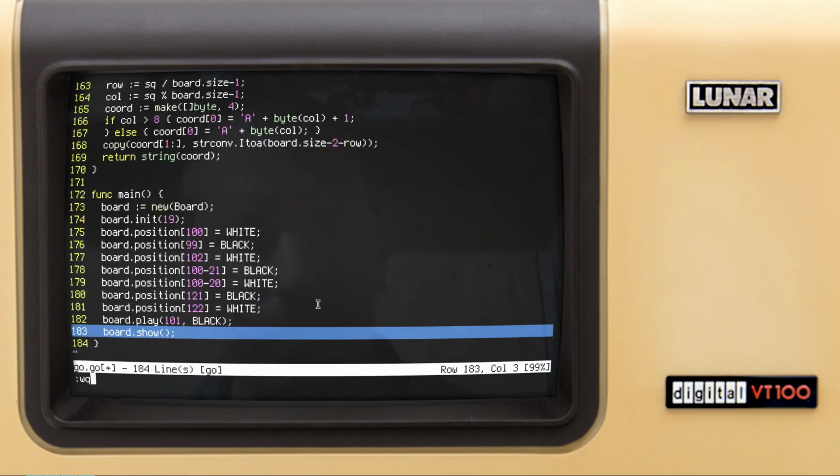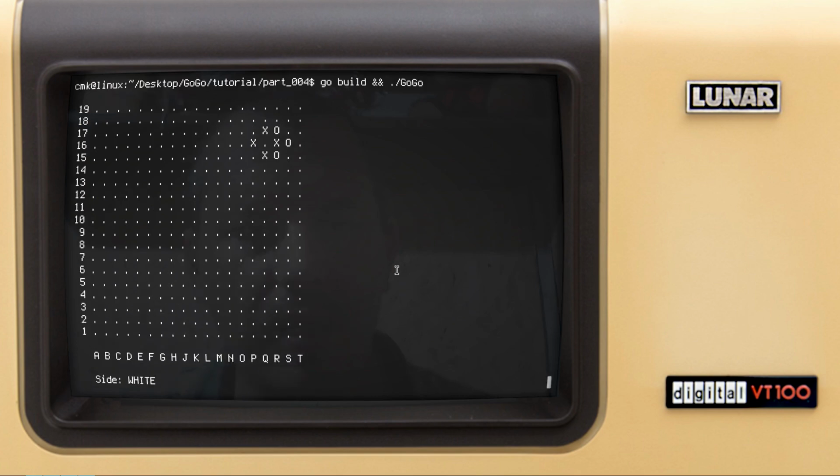So we may now assume that the rule of ko is working properly, but this is not the way to test it, and obviously we need to make more tests, like to see how the snapback works, how killing the corner works, etc. Starting from the next video, we'll start implementing the GTP protocol. Maybe I will make it in a single video, maybe it takes a couple of videos, I'm not quite sure. But the idea is that we now have all the rules of the game of Go implemented.